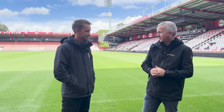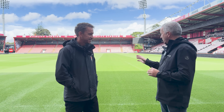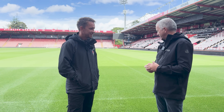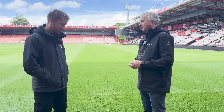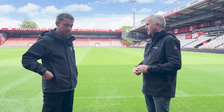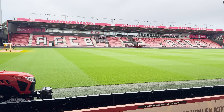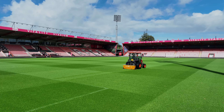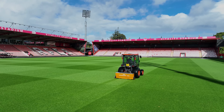So Ian, you're the Head Groundsman here at Bournemouth FC. It's a privilege to see this here today — we're used to grass but maybe not to the level of management you have here. Can you describe what you have to manage and what's key about a good surface? We're trying to get the grass surface as thick as we can for the level of football we play. We sow with 100% ryegrass, four different cultivars, and do an initial seed at the beginning of the season when we've dug the pitch up and renovated it, then a few oversows during the season as well.